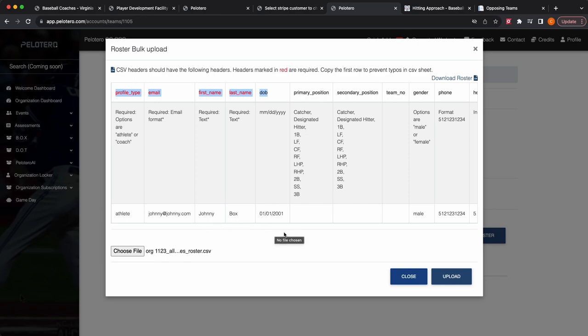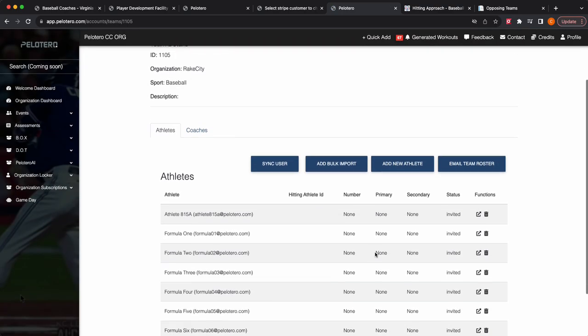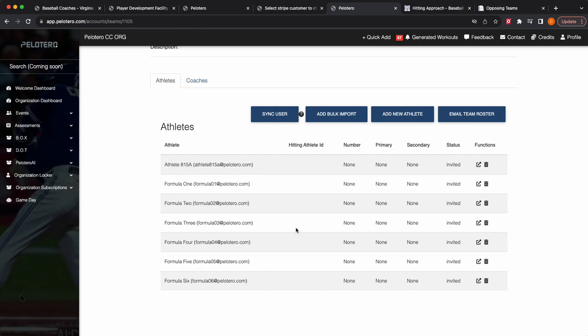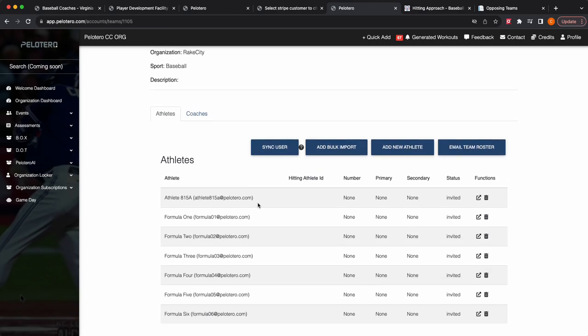Okay, I'm going to go ahead and check that one, see if it worked. Don't know if that was an actual roster, but if it is, it'll work. So look at that. I've just added these 7 players to my roster. So that roster was created for bulk import. All you have to do is go to an Excel or a Google Sheet, create the document, and then save it in CSV format.